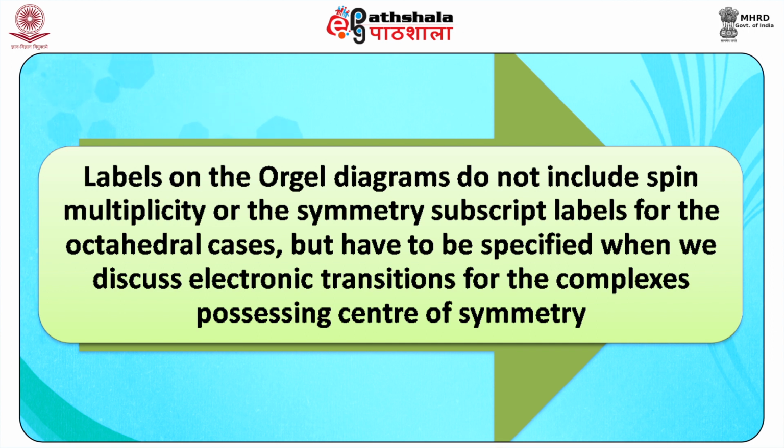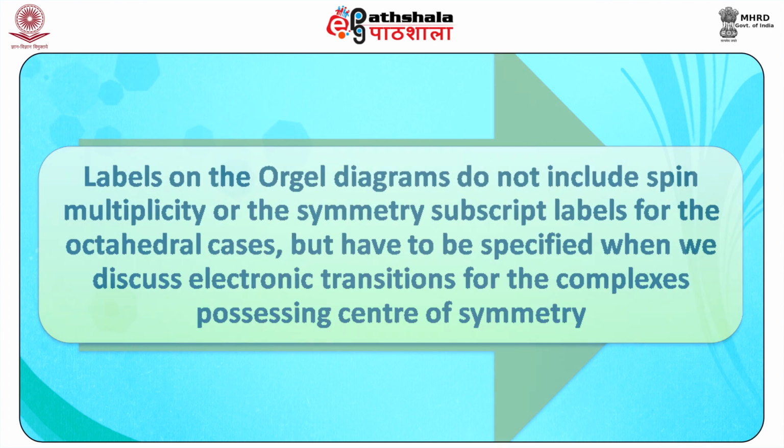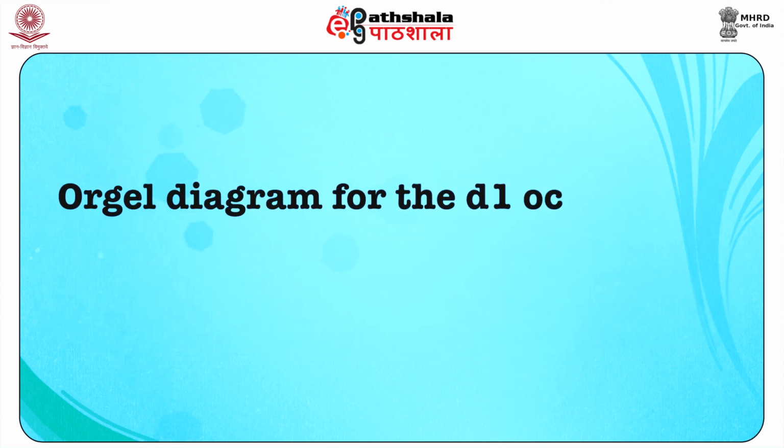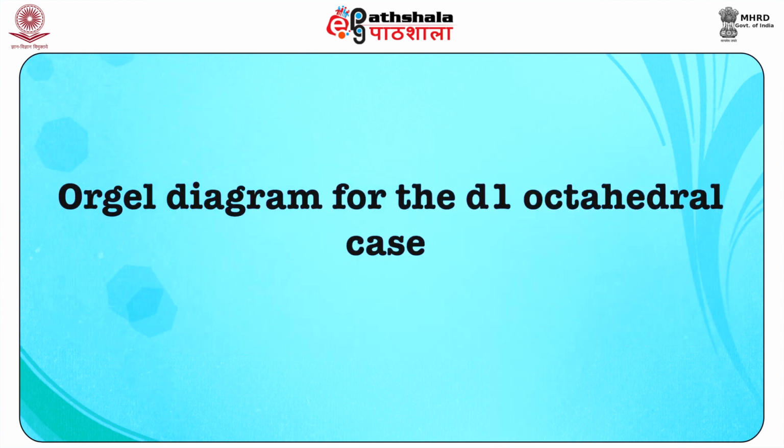Also, labels on the Orgel diagrams do not include spin multiplicity or the symmetry subscript labels for the octahedral cases, but we have to specify them when we discuss electronic transitions for the complexes possessing a center of symmetry. Next, we are going to discuss the Orgel diagram for the d1 octahedral case.